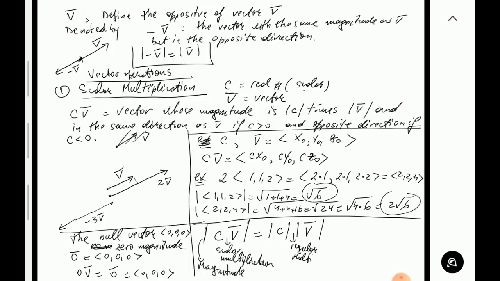Because you multiply a real number by another real number. Remember, the magnitude of V is a real number on its own. And these are just absolute values, the absolute value of C. Whereas here, these bars are again denoting a magnitude. So the same notation means something different depending on the context. Again, it's going to be really easy once you practice a little bit with the homework. It's not going to be a big deal because the context is always the one that dictates what we're talking about with each operation.